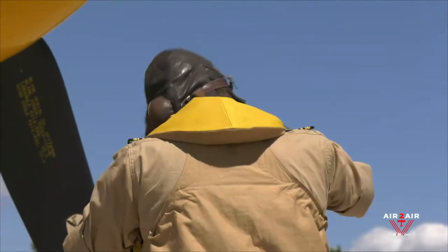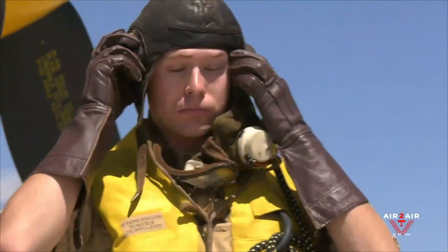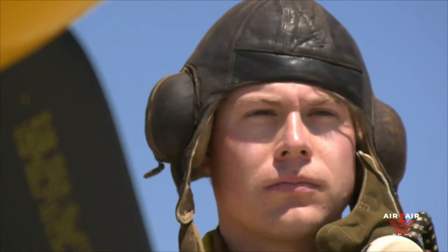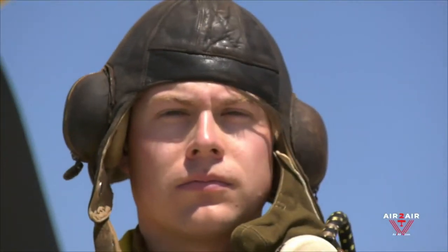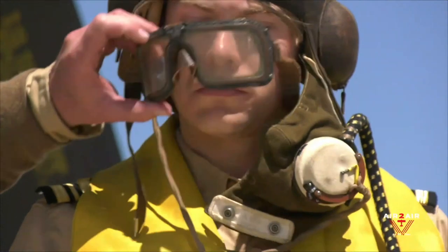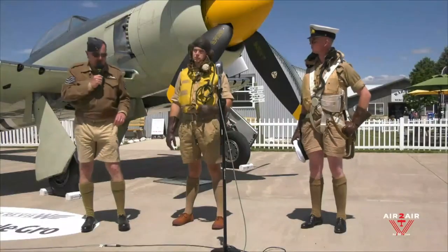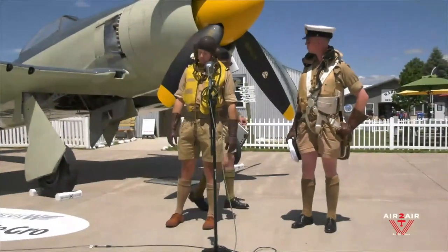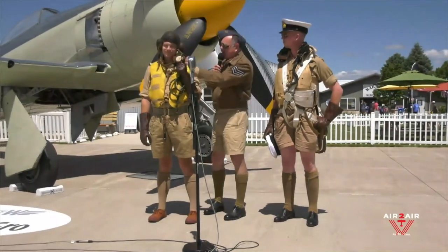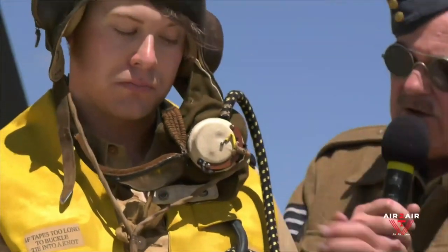You can tell it from a country mile away by these large padded earphones, which cut down on noise and kept things closer to your head. To protect his eyes he's got a pair of Mark III goggles — a very simple plexiglass that fits on the bridge of the nose. And he's got one of the earlier oxygen mask systems used by Commonwealth aviators. This is called a Type D mask — pretty much a piece of chamois with a supply hose that buckles in, plus a communications connection.